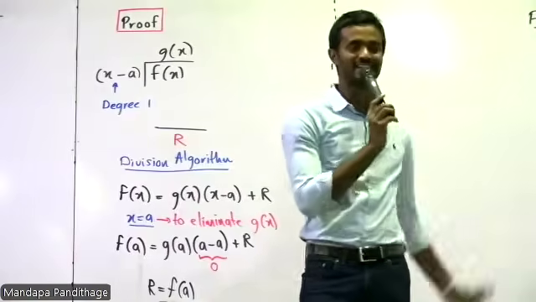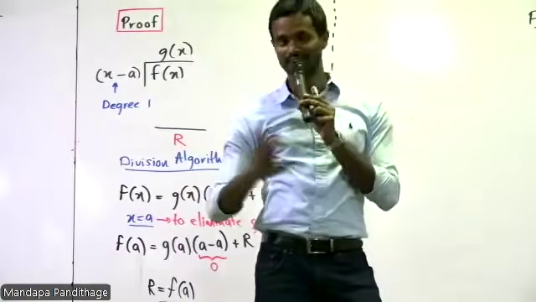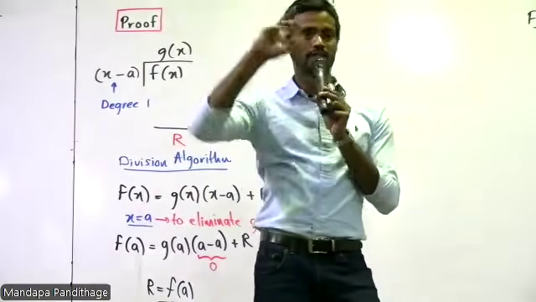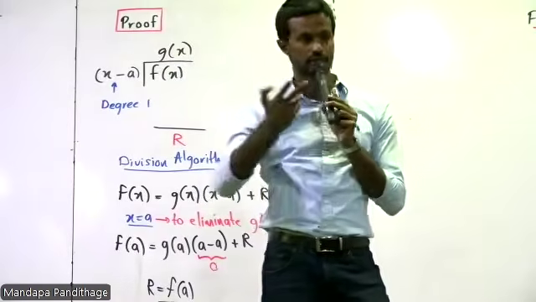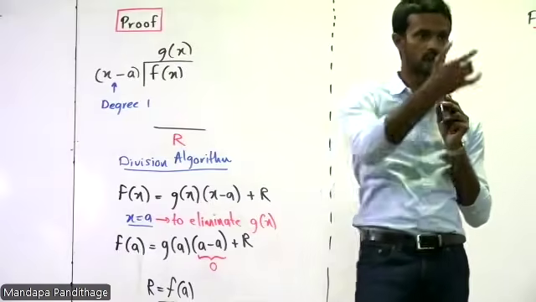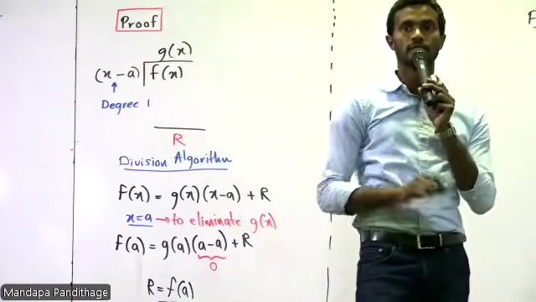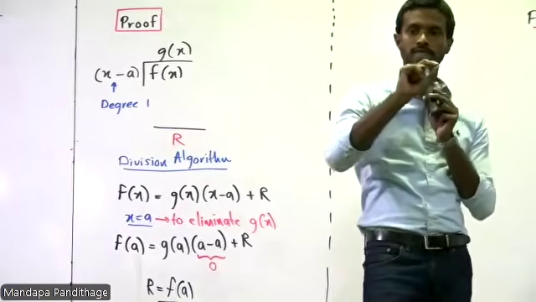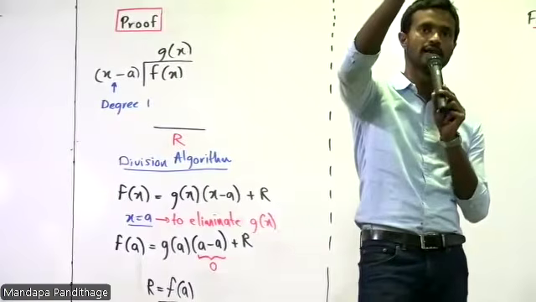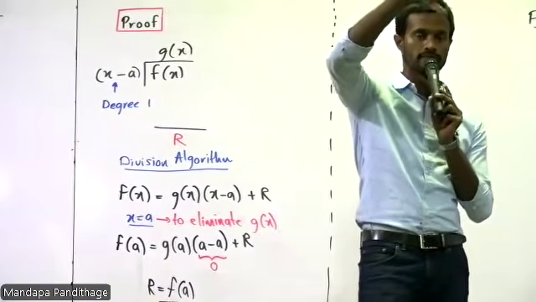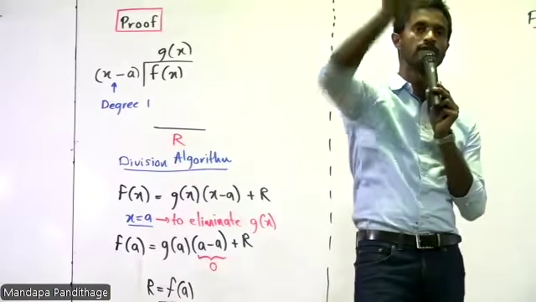Okay, look at the board. So you know what are factors, right? Okay. And based on factors, there are two types of numbers. If only two factors, we say they are prime numbers. If there are more than two factors, we say they're composite numbers. So what is the definition of a factor? A factor is someone that can divide; let's say 4 is a factor of 12. So we can divide 12 by 4 without a remainder.